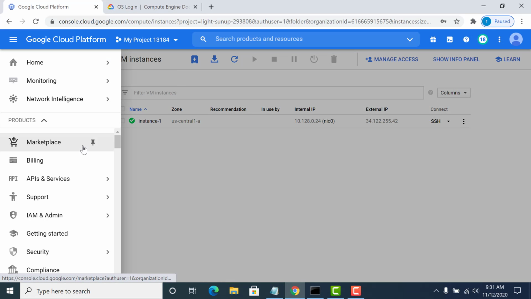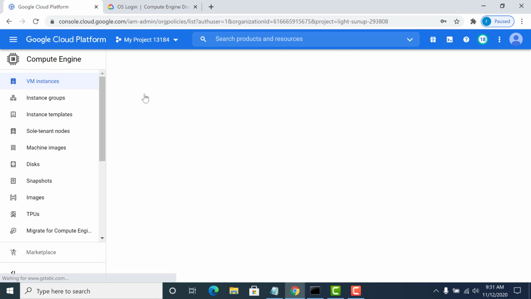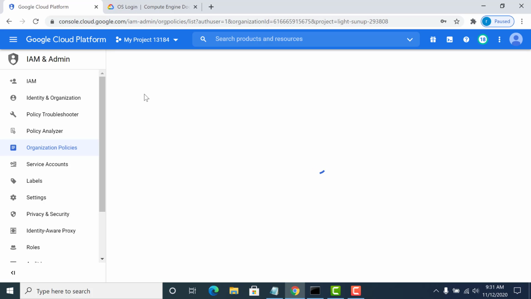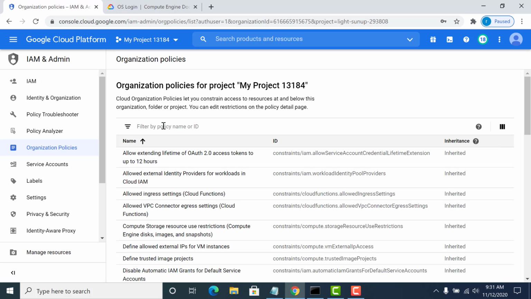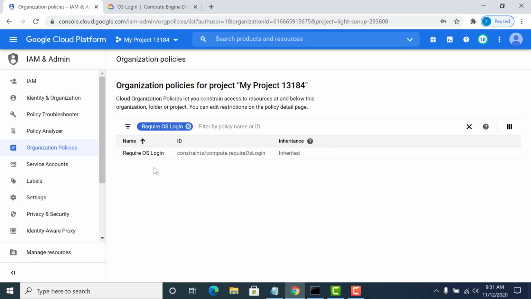If you have to set enable OS login to true for the organization, you need to go into IAM, go into your organization policies, and search for OS login, require OS login. What you need to do here is set this to true.